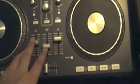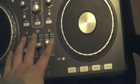The mixer's in the middle, so you got your gain for deck A, gain for deck B, your master gain. Over here, since it has the I/O inside, the audio interface, you got plugs for your headphones, and plugs for your mic and the mic gain, so the volume for the mic. Over here, we got the buttons to load. This right here is for browsing, so you don't even have to use the computer to browse.